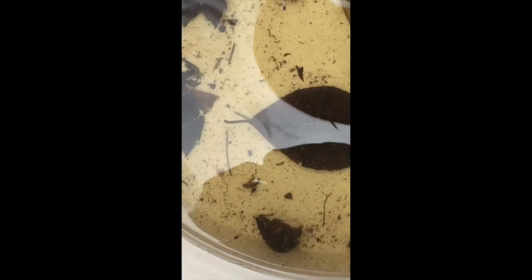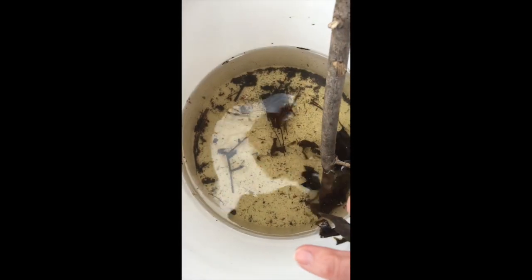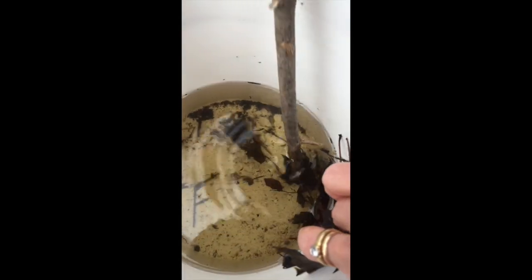I definitely saw a few things flitting around in here. Oh, there we go. Look at that. Do you see that? See that little critter moving around? Even if you don't have a guide, you could observe this critter, observe the way it's moving. Oh, see, it's camouflaging, trying to hide. But this white bucket will allow you to see more.